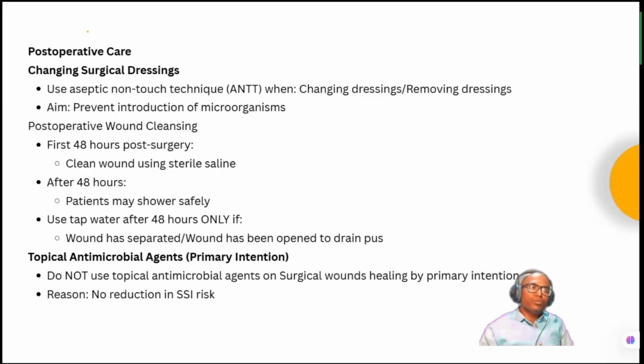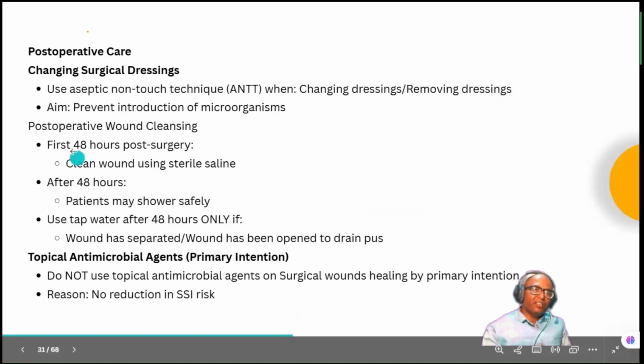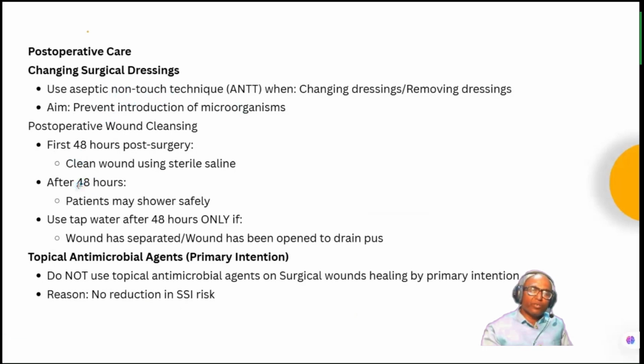Post-operatively, use antiseptic non-touch technique when you are changing or removing the dressing. ANTT, antiseptic non-touch technique. The aim is to prevent the introduction of microorganisms. Then post-operatively, if the wound is clean, for the first 48 hours use sterile saline. For the first 48 hours, so these are all SBAs which can be asked, the cleaning will be with saline.